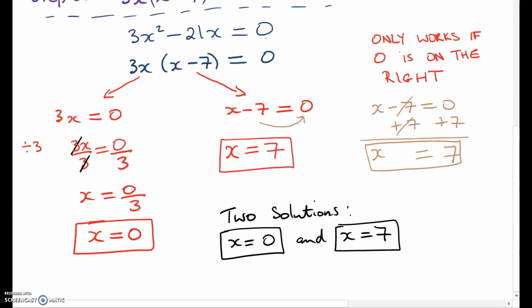Take your time with it. It's a little bit long, so take your time with it. Break it down into various steps. Go through the factoring. Put each of the factors equal to 0. So you split up your factors, put each of them equal to 0, and you use the techniques that you already know to find x. Okay, we'll do another example now in a moment.